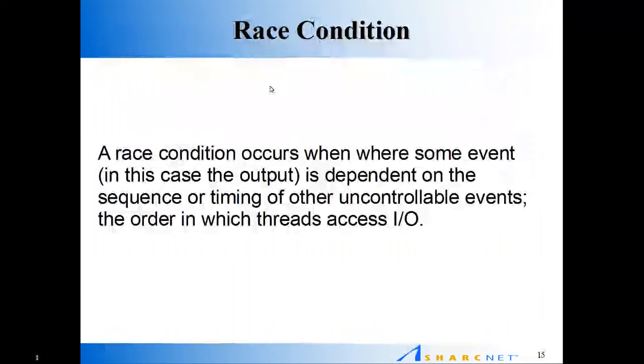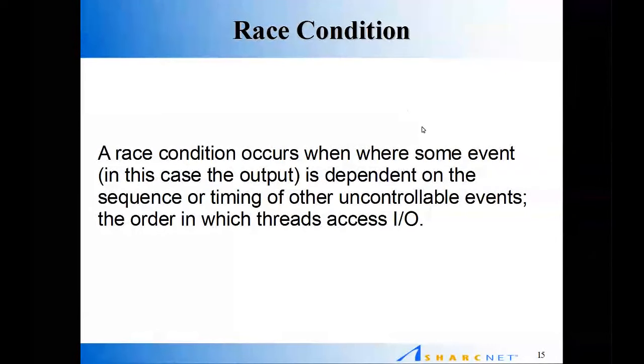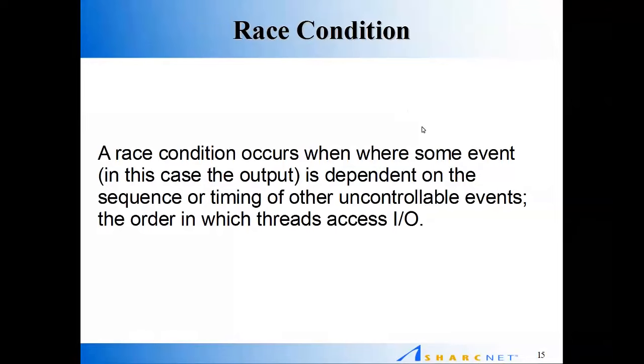So what occurs, and this is one of your most common errors when parallel programming with threads. A race condition is going to occur when some event, in this case printing to the output, is dependent on a sequence or timings of other uncontrollable events, such as when the thread was scheduled. And this will affect the order in which the threads access I/O, because typically only one thread can access the input-output at a time. So a race condition can occur in a lot of different instances, anytime something matters on the order of execution and it's occurring across two different threads, you could have a race condition. However, just having a race condition doesn't imply a bug. Typically, a bug will occur when you're both reading and writing to a shared variable, and then we want to avoid the race condition, which is what we're going to be dealing with.